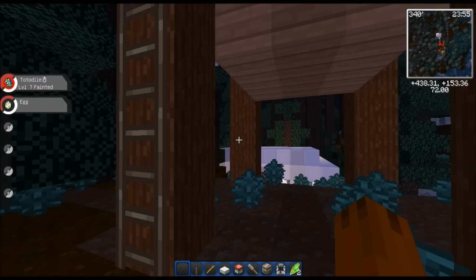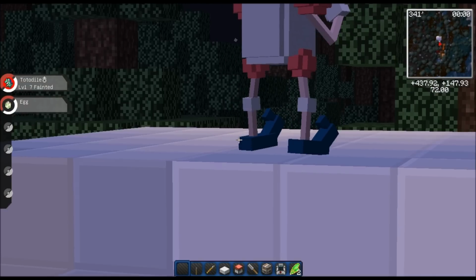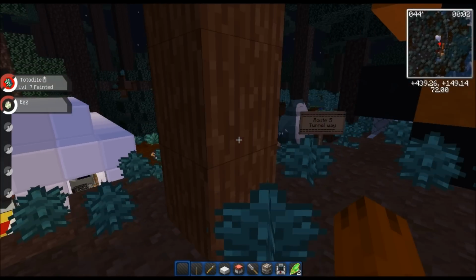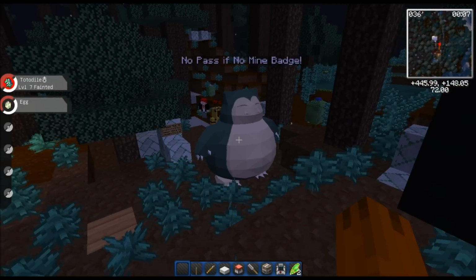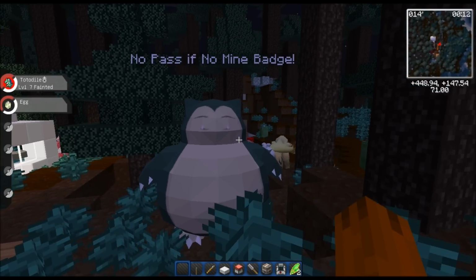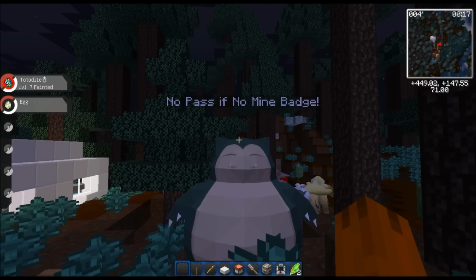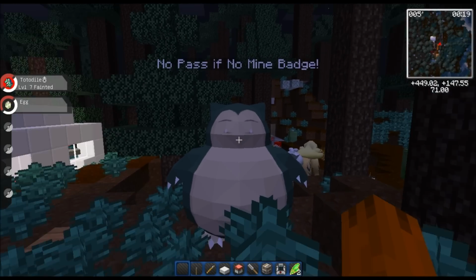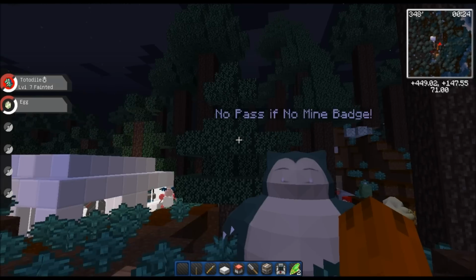All right. So, yeah, Mr. Mime, what are you doing? What are you doing? Anyways, so after beating that, you go to Route 5 Tunnelway, and there's a big Snorlax, no passive, no Mime Badge. I want to write something else, but you don't have much dialogue space, so you can only really write one sentence that consists of about this length of characters.